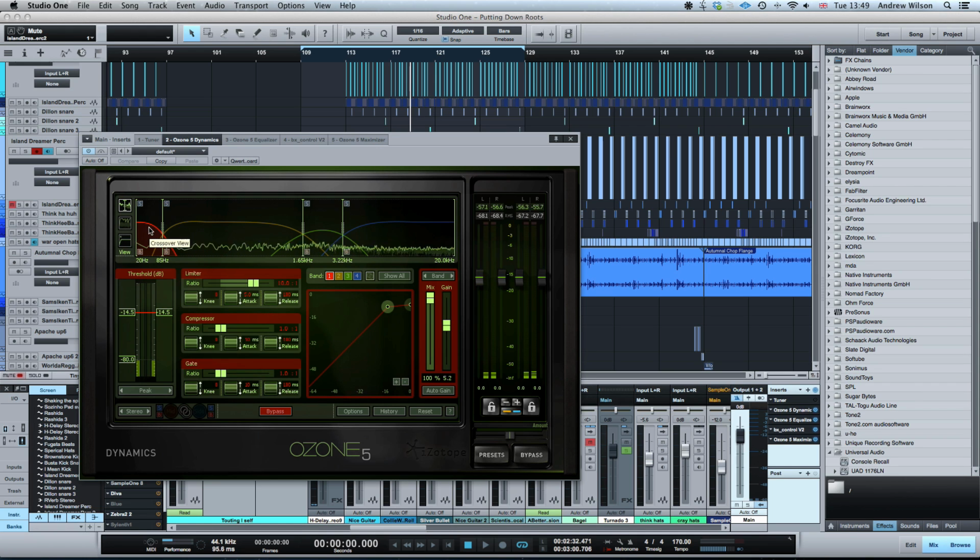It was distorting on the maximizer, which is the limiter. This just compressed the sub, leveled it out, made it more even, and then we could boost the gain back up using this function here.